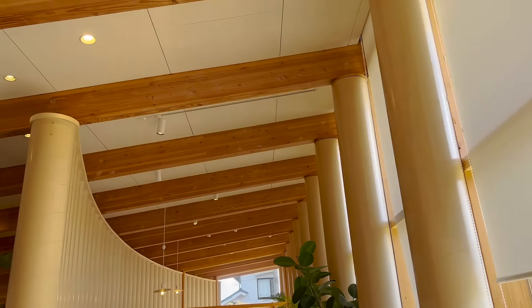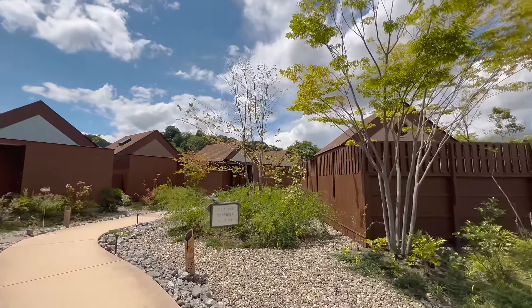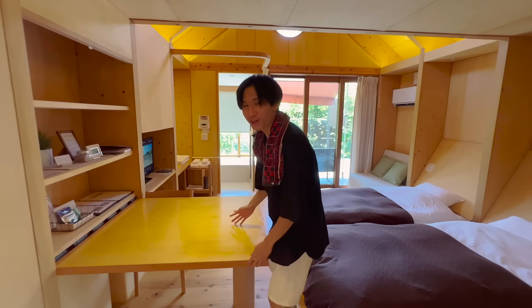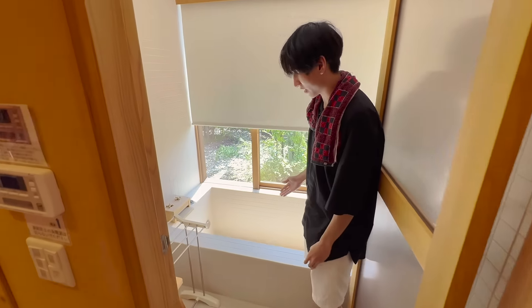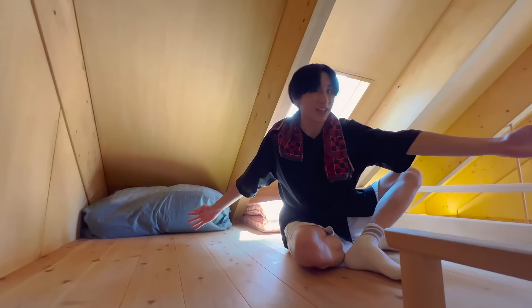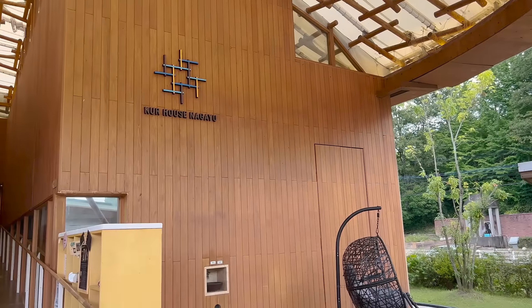And now it is time for me to show the last thing at Kua Park — the hotel. Right now I am at the hotel front. As you can see, each building is one room. Hello everyone and welcome to my crib. Here's the foldable table that you can fold up to keep some space in the room. And this is the bathroom with the bathtub — very nice, very clean. The water comes from the spring water. Up the ladder, we have the mattress for anyone fancy sleeping on top. The ladder can be folded up also.